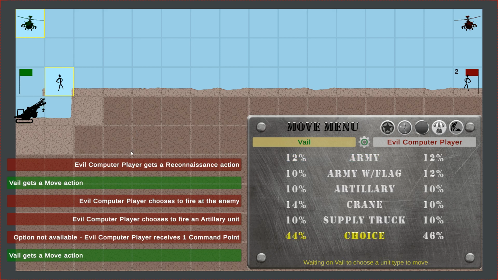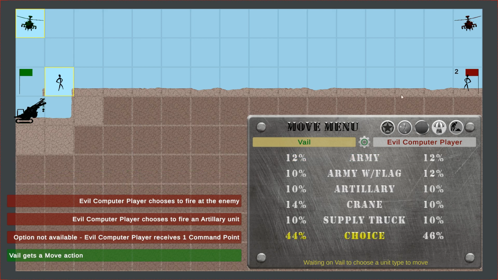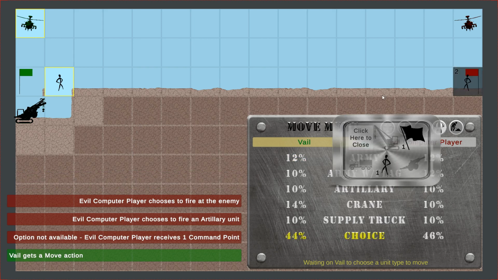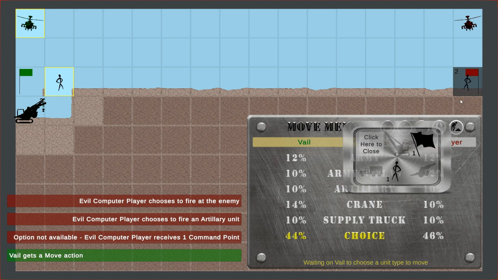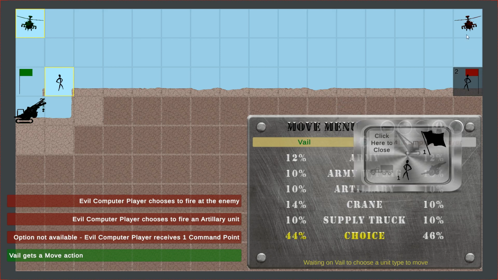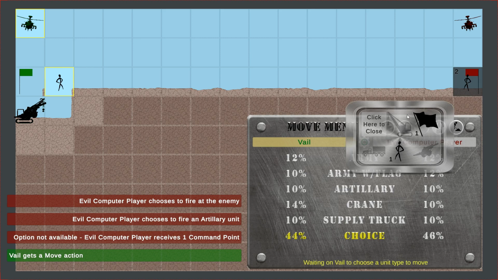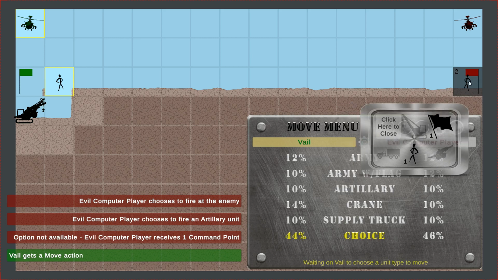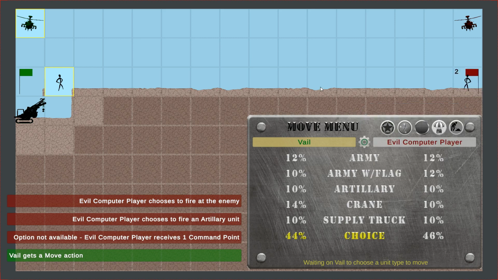But the propaganda actually allows you to convert a unit to your side, an enemy unit to your side. So that should have converted this army unit, or at least we should have had the option to convert this army unit or the helicopter to our side. Which would have been cool, and then we could just start marching this flag back over to our side. But I think I don't have that working quite right.